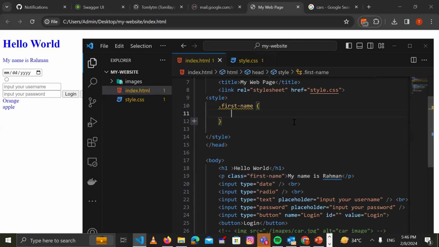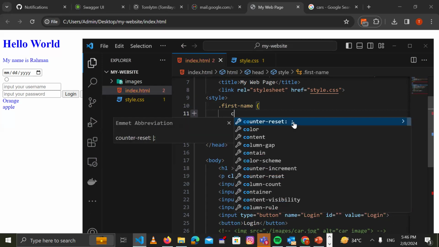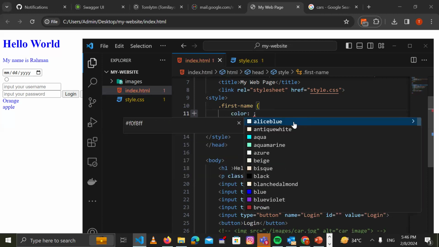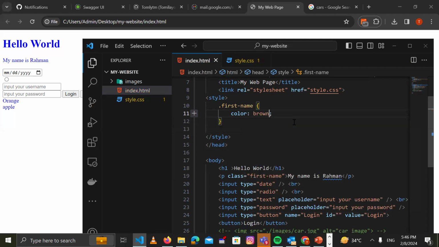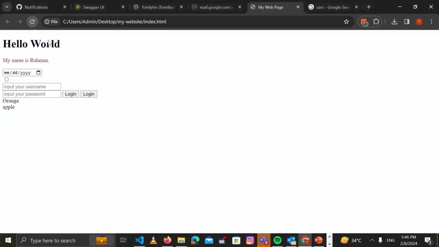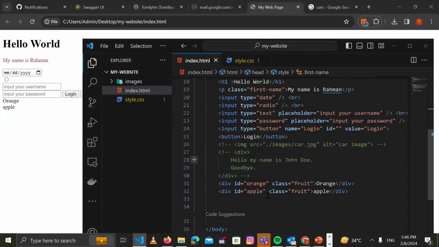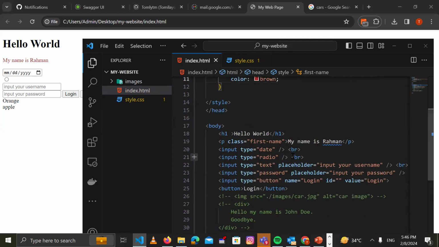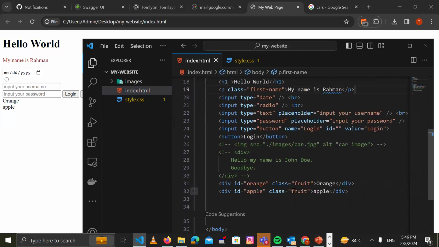So if I want to style this, I can call the color property and say maybe I want to change the color to brown. If I save this and refresh, you can see that my name, Rahman, that particular element is styled brown. If I have multiple things I want to style brown, I can decide to do that as well.